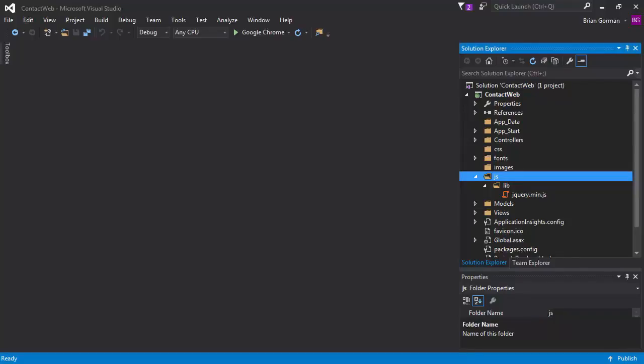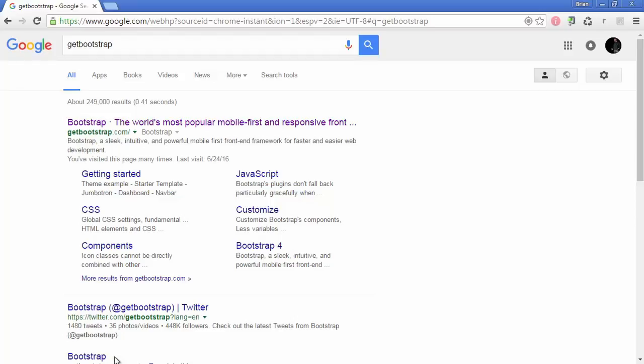In this lesson, we're going to get Bootstrap. Since we deleted it before, we're going to go out and get it again. But this way we can see where it comes from and also be able to work with it on our own terms. So go to getbootstrap.com, essentially. I typed in get Bootstrap. It's the first thing that turns up. And that's where we're going to get Bootstrap.